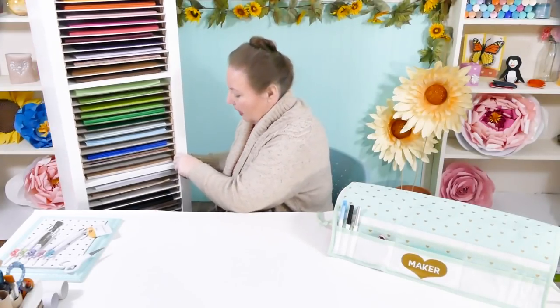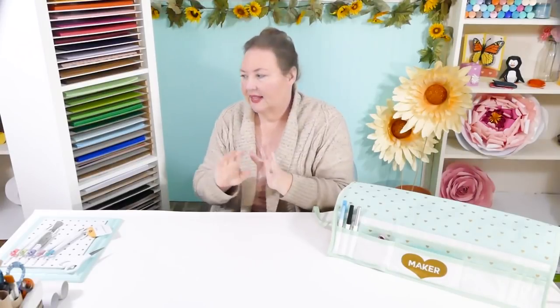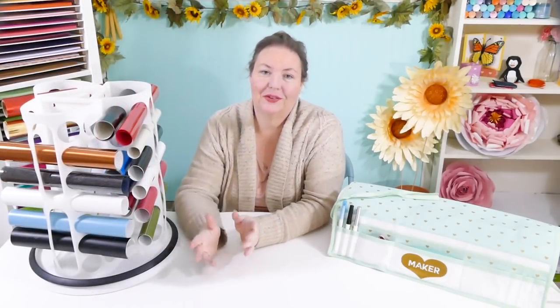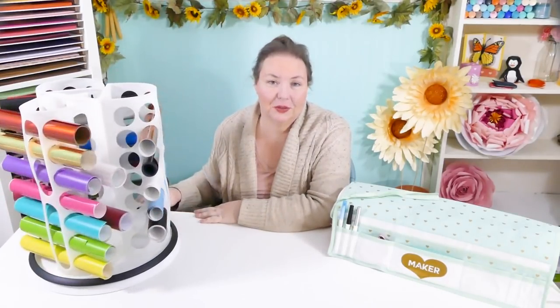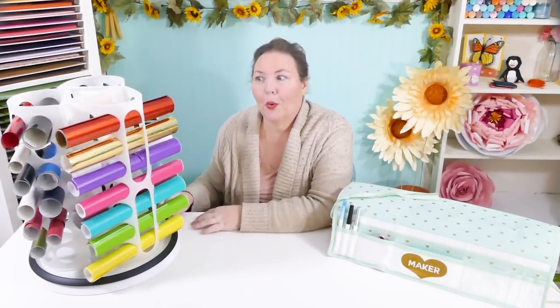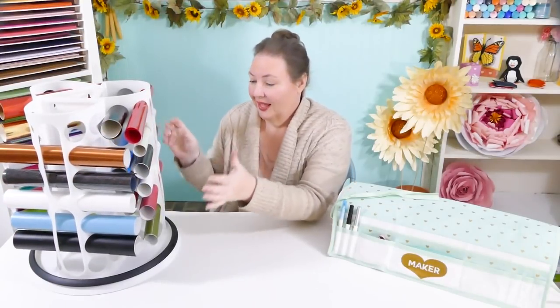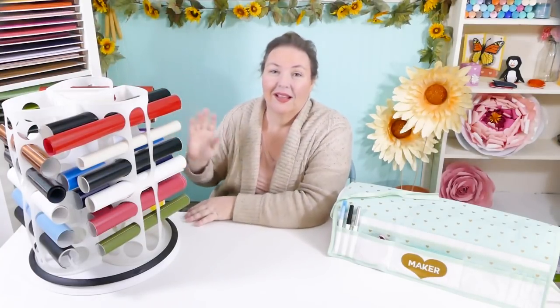I also store some vinyl in here as well — down here at the bottom I have my sheet vinyl. But let's talk about storing the rolls of vinyl, because this is great for flat things, but you need to figure out where to put all of those rolls. So my solution is these three plastic units that I put onto a Lazy Susan. The plastic things are Ikea Verera plastic bag dispensers, and they're only $2 to $3 at Ikea. You can fit three of them on a large Lazy Susan, and your rolls fit right into the holes of this thing. Then I put this whole thing on top of my paper tower. This is awesome.